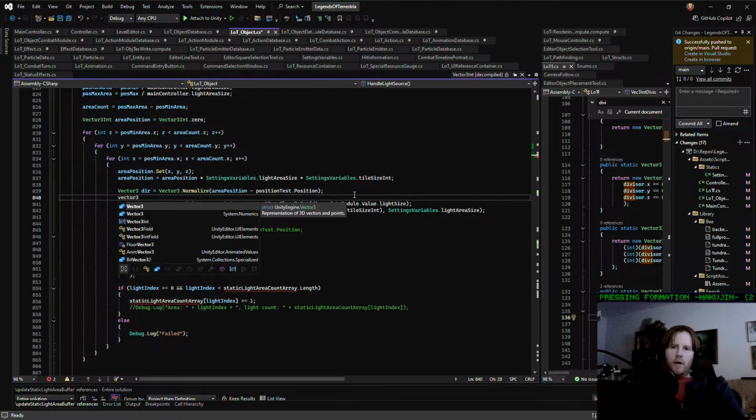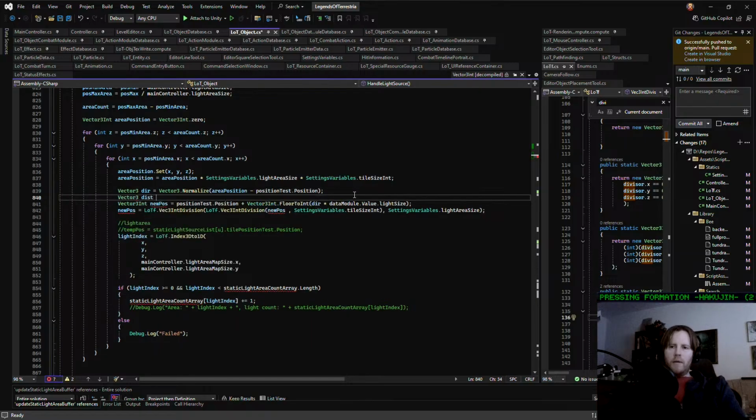Vector3 distance equals... how do you get the distance?